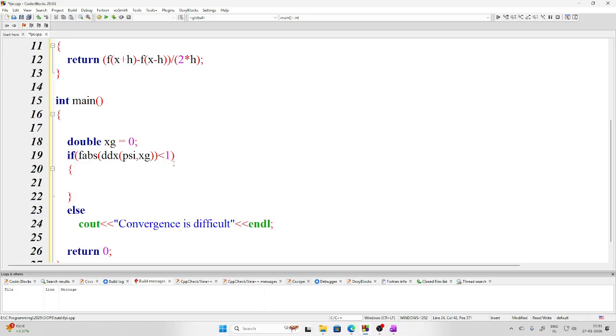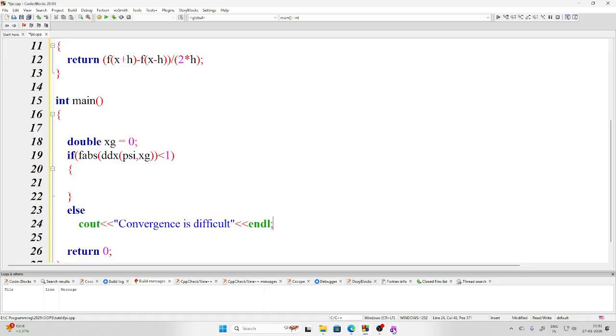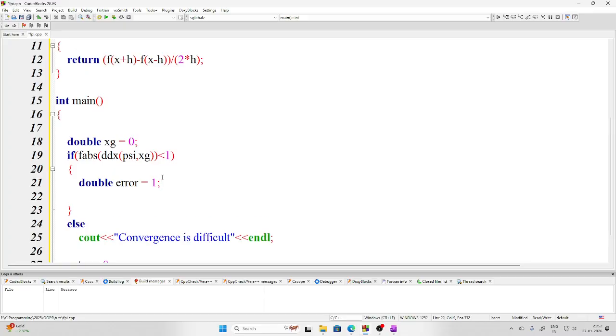Now if this is less than 1, then we have to perform certain steps. So let us take one variable error and assign 1 to it, any number, 1, 10, 100, any number, so that it can enter the loop.